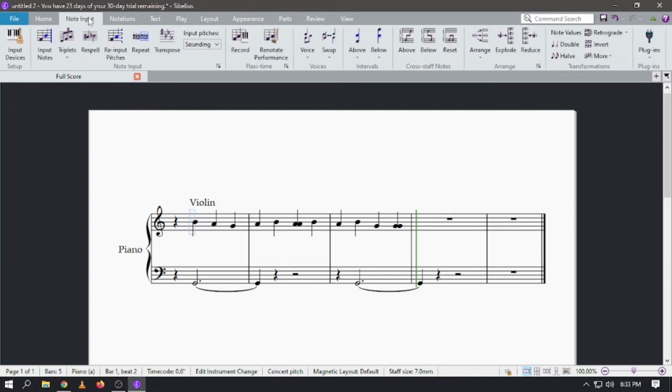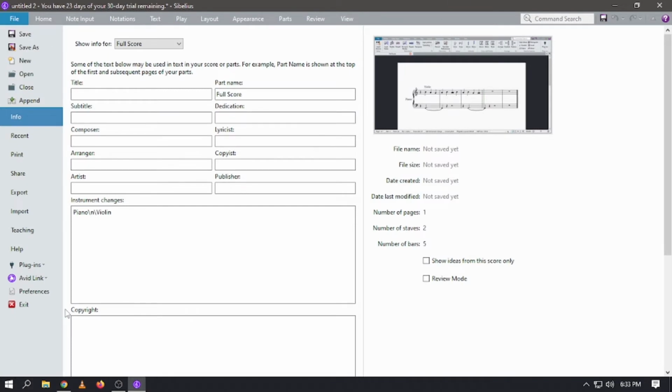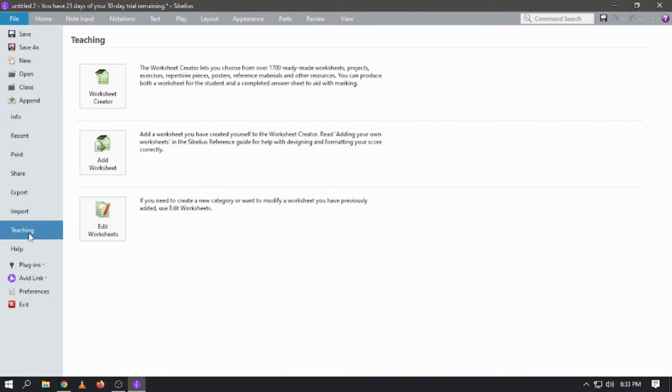So, anyways, this has been not as fun as I would have hoped. Now, the truth is I'm not really giving it a good go. That's cool, I guess. I mean, it's sleek anyway. Teaching. What is that? Worksheet creator. Yeah, I guess. Finale has that too.